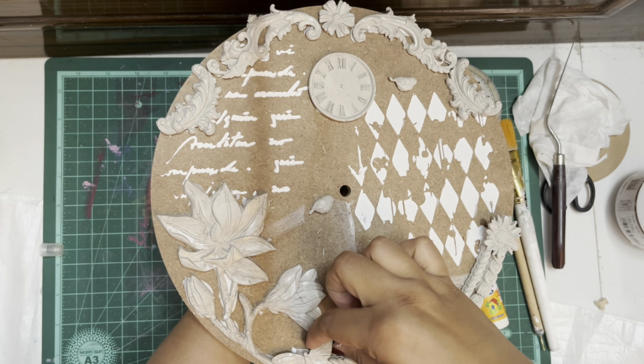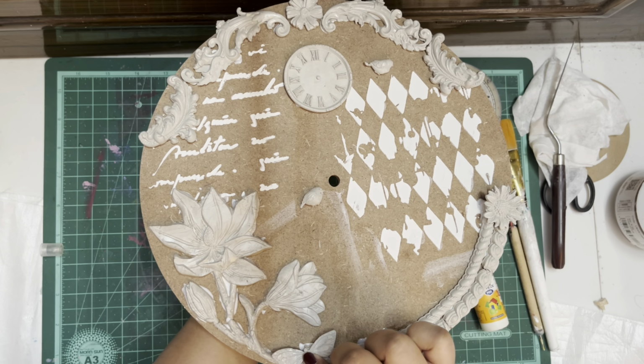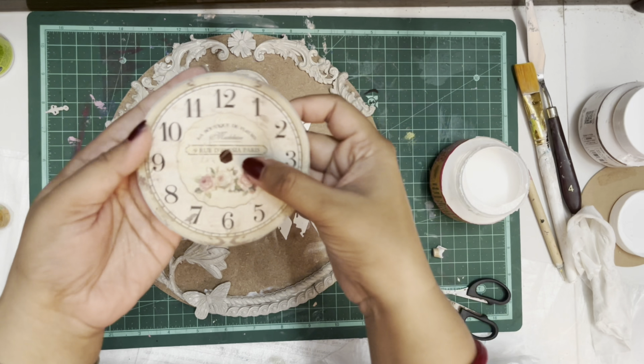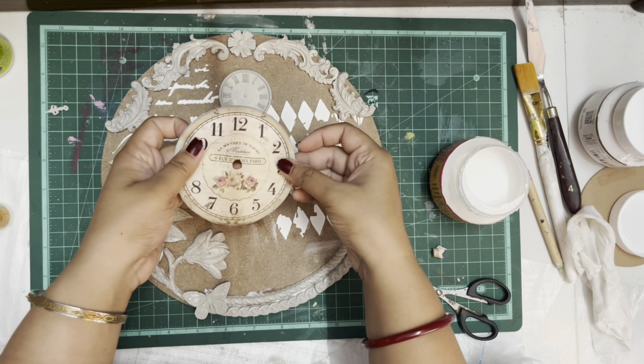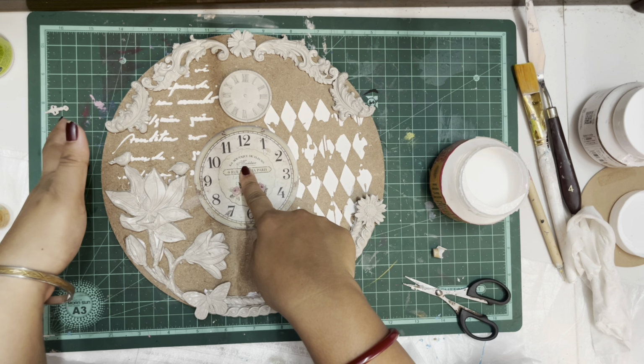Once your design is completely stuck, you have to wait for another 1 hour to completely dry and stick properly. Then I'm going to start with this beautiful clock designed decoupage paper.